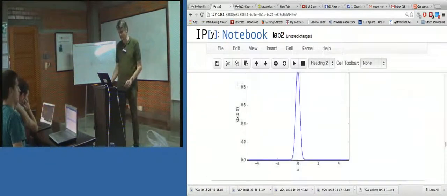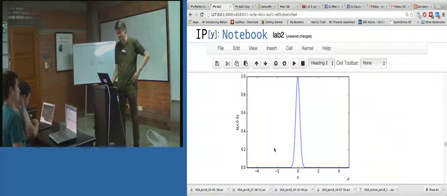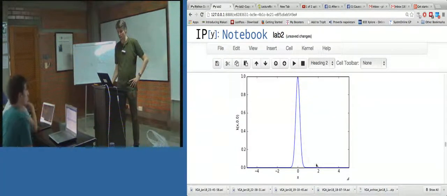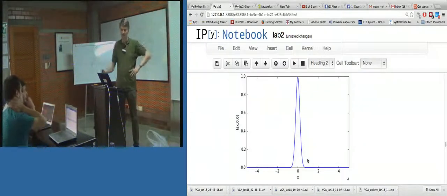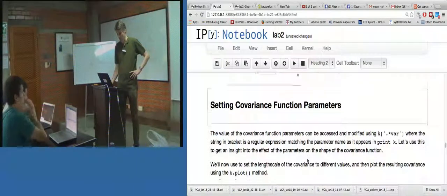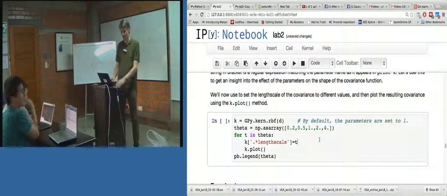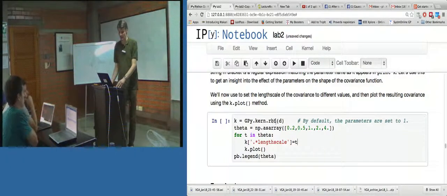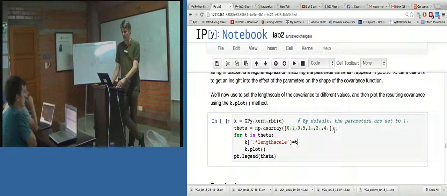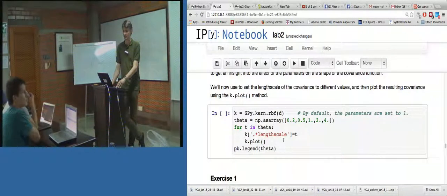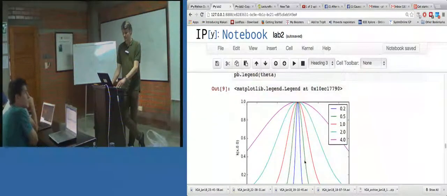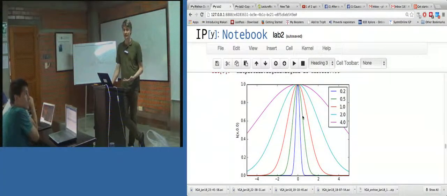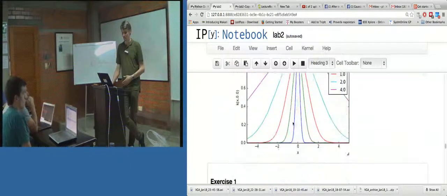You can also plot it, and we've got this command kplot, which shows what the shape of this covariance looks like, in case you're interested to see how these correlations decay over space. And you can set parameters of the covariance. Here we're constructing an exponentiated quadratic, building an array of different thetas, and then setting the length scale to those different values of theta and plotting each one. So this is the exponentiated quadratic with changing length scales, with a nice little legend. All little helper functions for doing that.